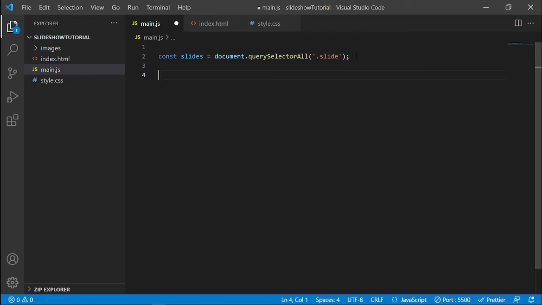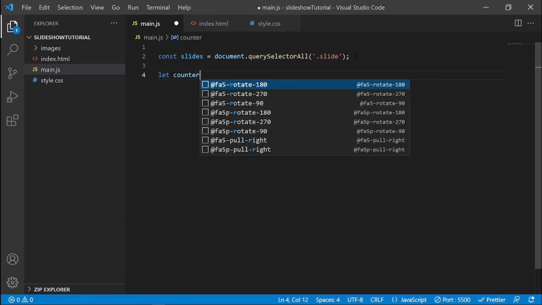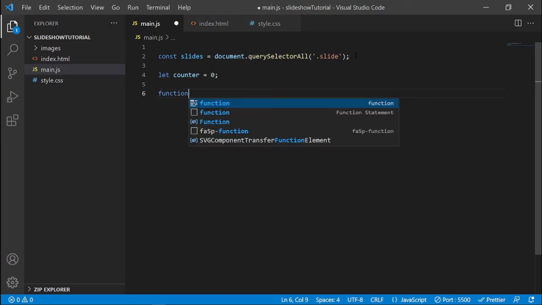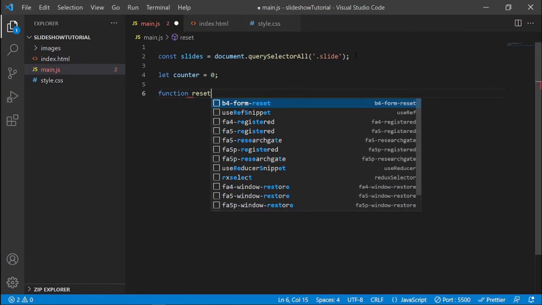Let's make a counter. So let counter equals 0. And we've got to make a function. This function will be used to make all the slides hidden temporarily. So function reset.